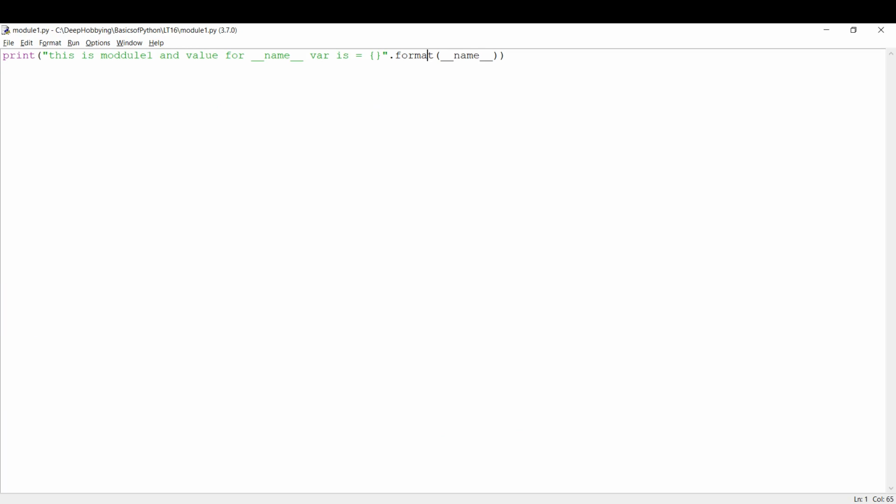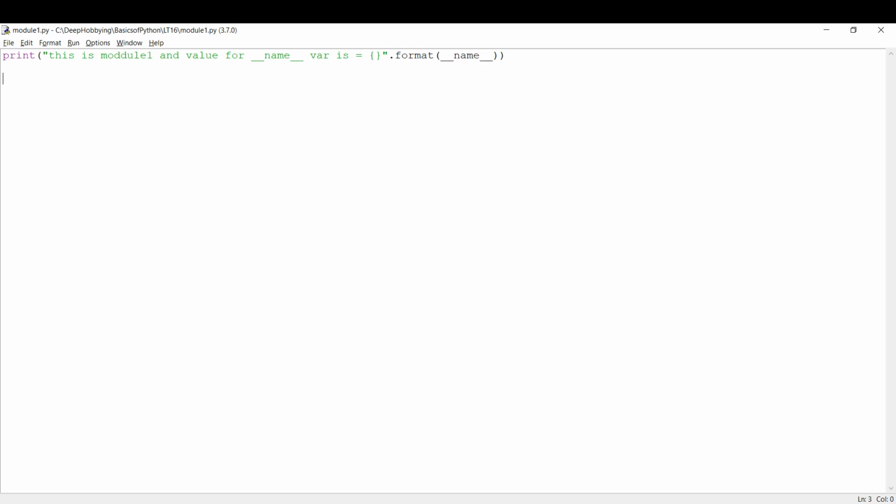So this is the variable name that Python sets to main whenever you run directly from the file itself. Python by default gives this variable the value main in case you run directly from the file itself.